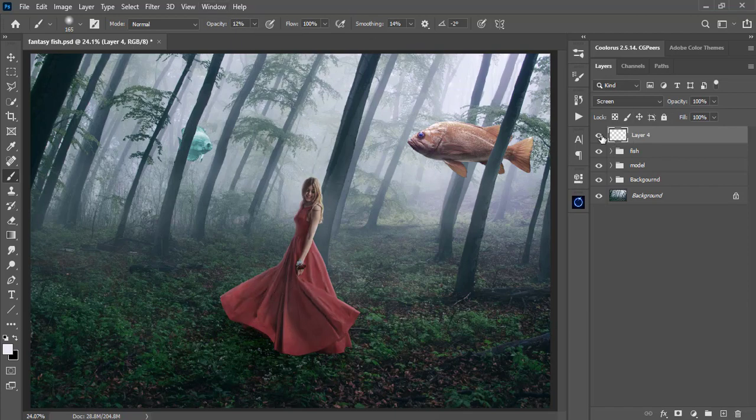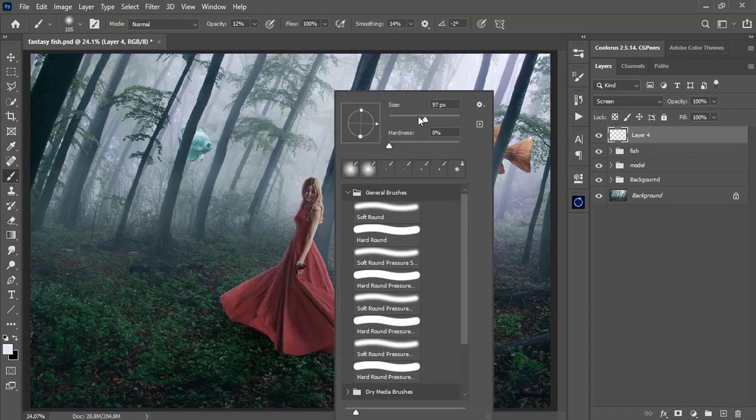To erase the fog you have to hold the tilde key on the keyboard, and to paint again you have to release the tilde key. Now I'm holding the tilde key to erase this fog. So this way I don't have to select the eraser tool, and I'm just erasing it with the normal brush by holding the tilde key.